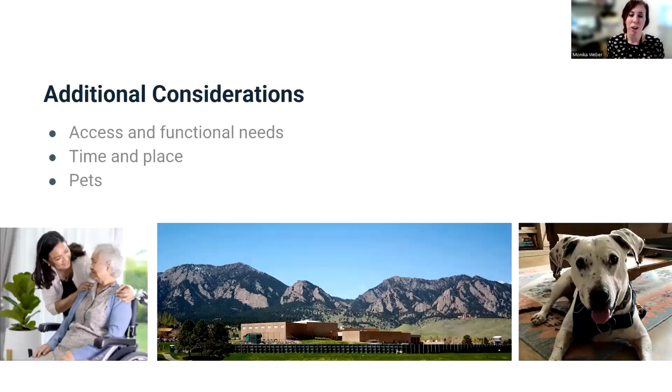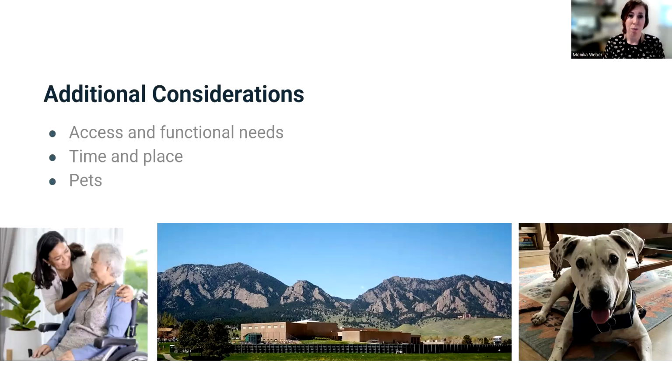And then just a couple of other additional considerations that we want to think about are access and functional needs, thinking both for ourselves, but also for folks that we know. Consider that, knowing that if someone has access and functional needs, there might be extra time to mobilize needed. So just taking that into account, we really encourage folks, if you need extra time to mobilize for any reason, leave in the warning phase if possible, rather than waiting for that evacuation order.